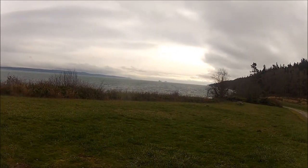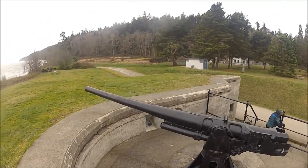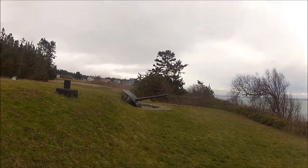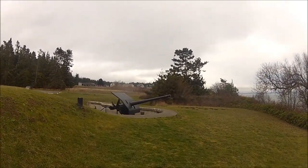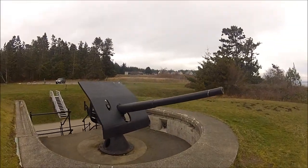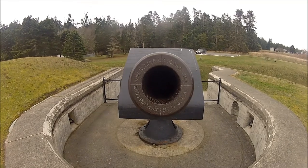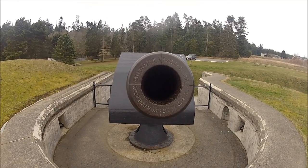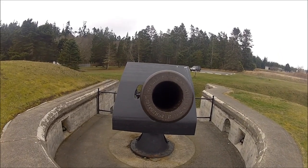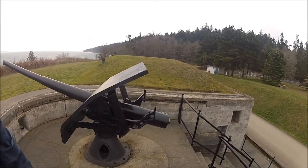A couple of ships coming into Seattle there. So coming around to the other side here, got the second gun, which still has its gun shield in place. Watervliet Arsenal 1907, 2,693 pounds, number 17 CMA. Made in Watervliet, New York, just north of Troy.